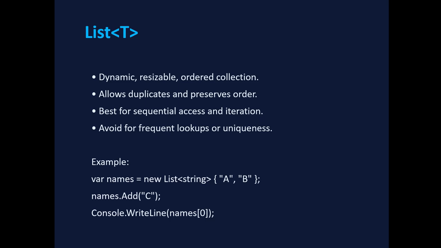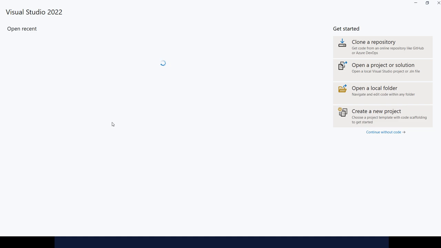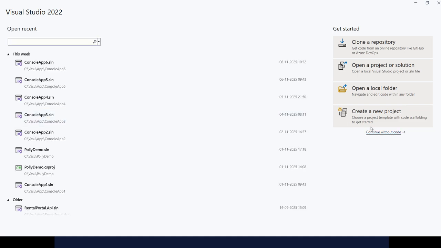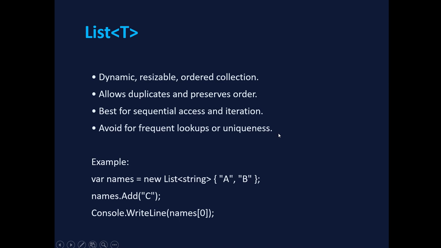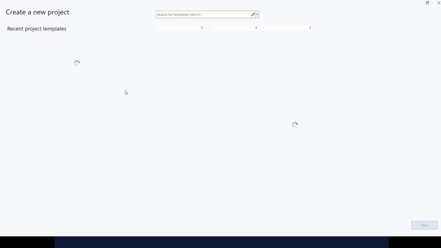So let me open Visual Studio. I explained how to use Visual Studio previously. If you want to know about that, you can go to that video, where I explain in detail how to install and use Visual Studio and create templates. I'm taking a console application for our demo.